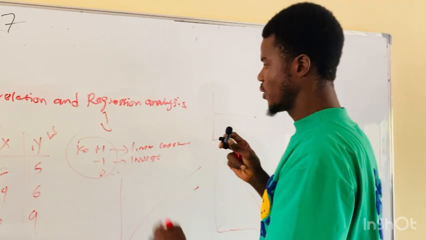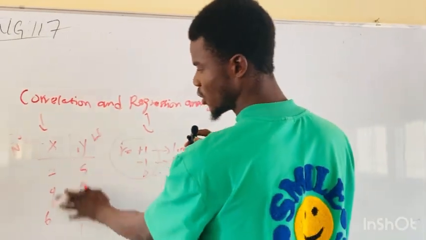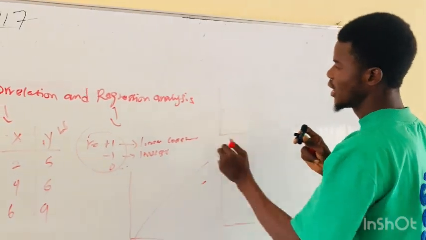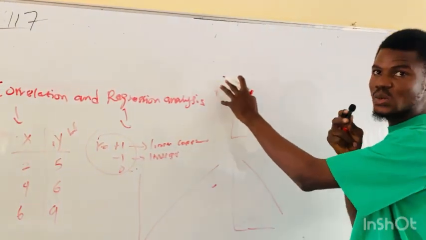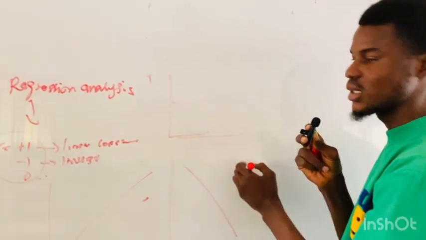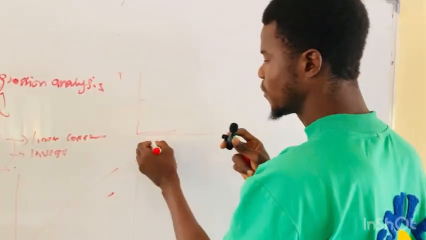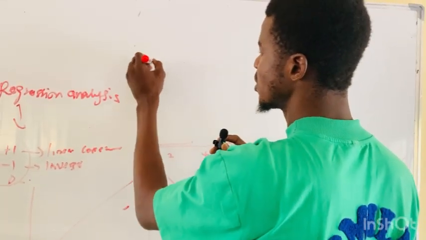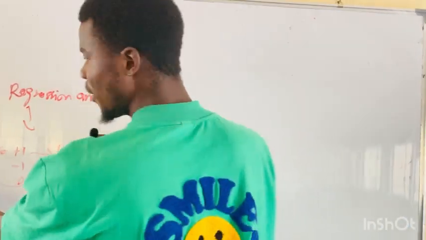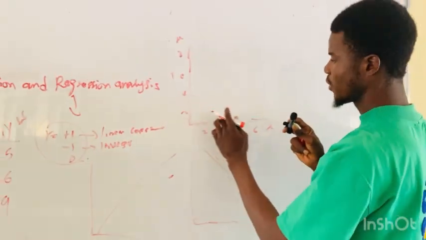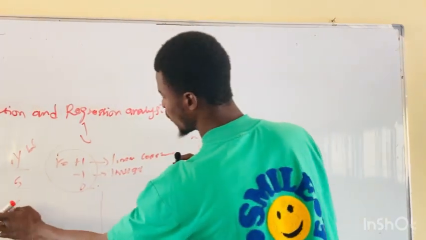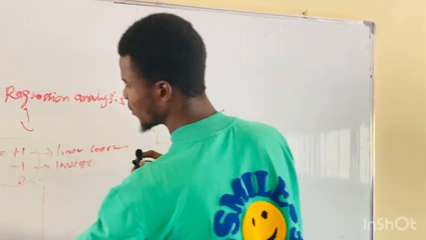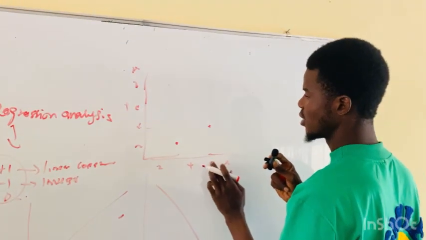So let's just solve the first question. Assume we find the correlation value for this data. Based on the scatter diagram, if you draw it, you can see that it's going to give us a straight line. Assume this one is our y, represented on the vertical axis, and our x is represented on the horizontal axis. So if you have 2, 4, 6, then this one is 2, 4, 6, 8, and 10. When we have 2, this one is 5, so 2, 5 is going to be around here. When we have 4, this one is 6, so 4, 6 is going to be around here. When we have 6, this one is 9, 6.